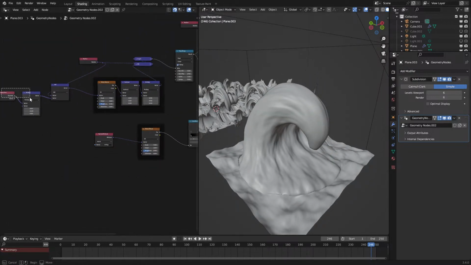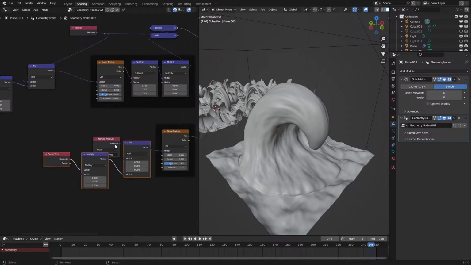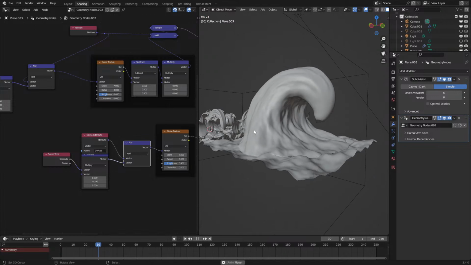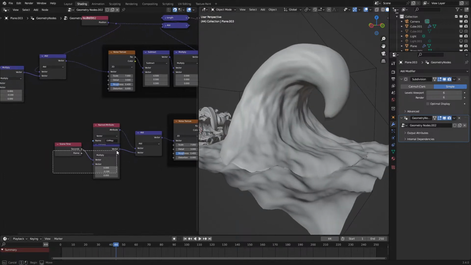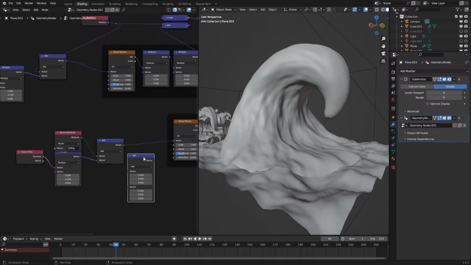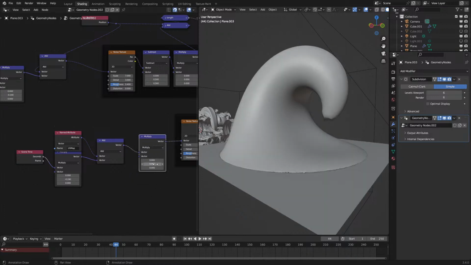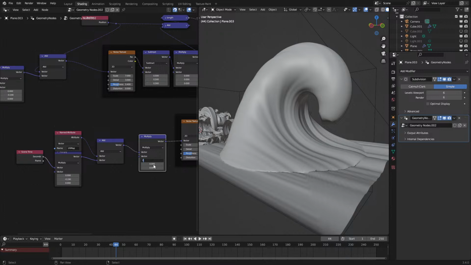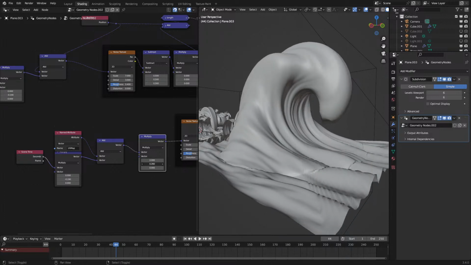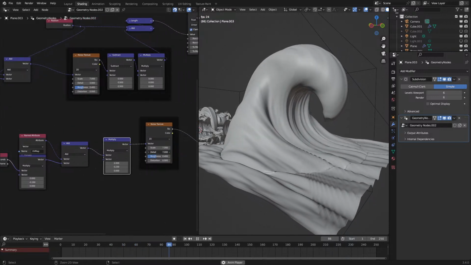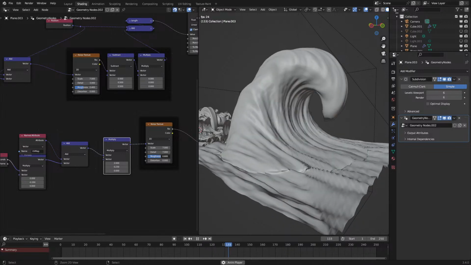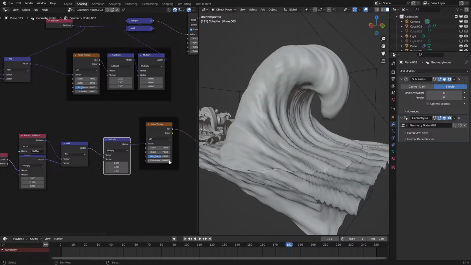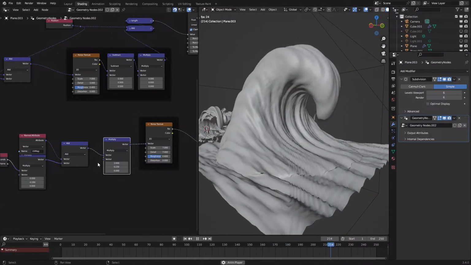So let's offset that by the same time parameter offset. See how that looks. Okay, so we also need to multiply that. So let's do that. Let's set it to like 2, and then on this side maybe like 0.5. Yeah, it's still a bit much.